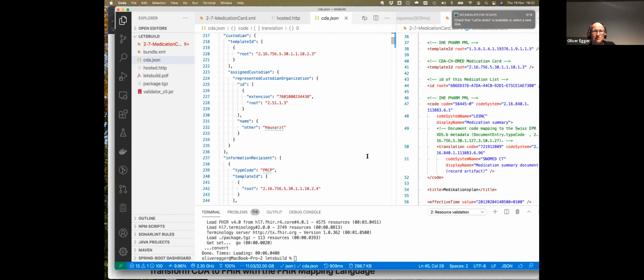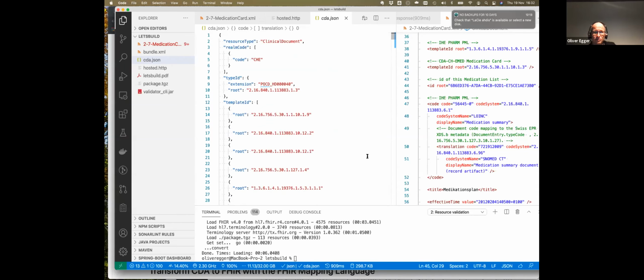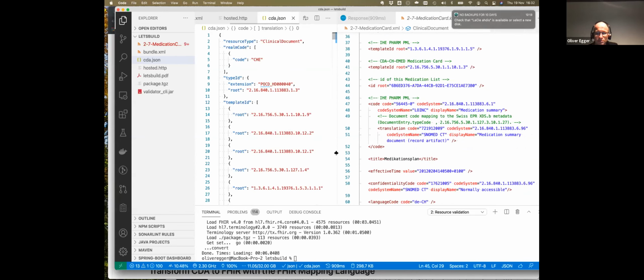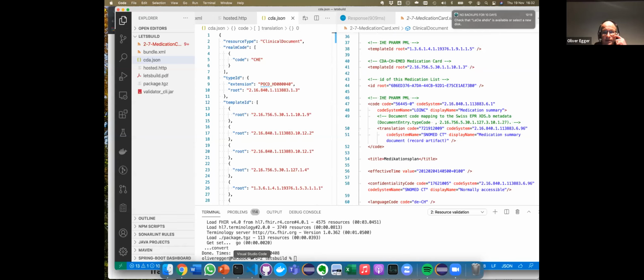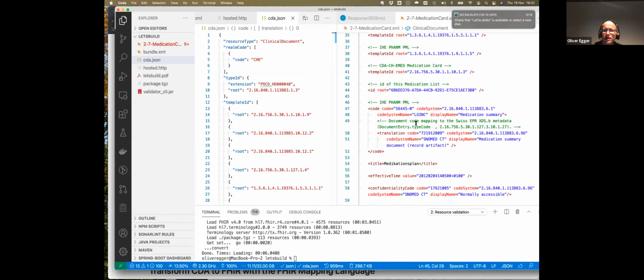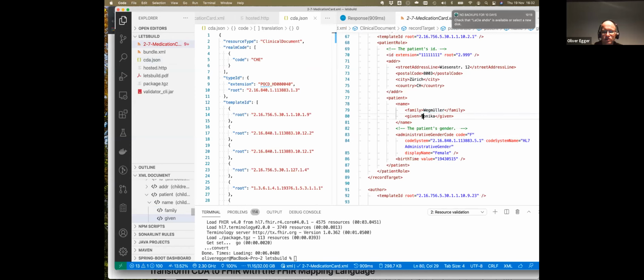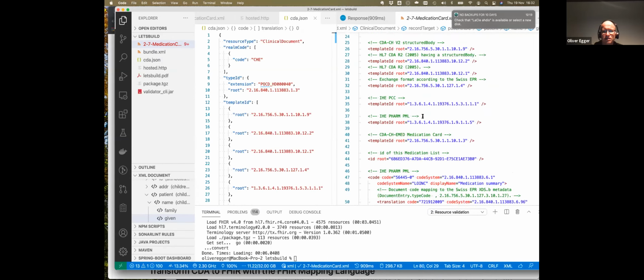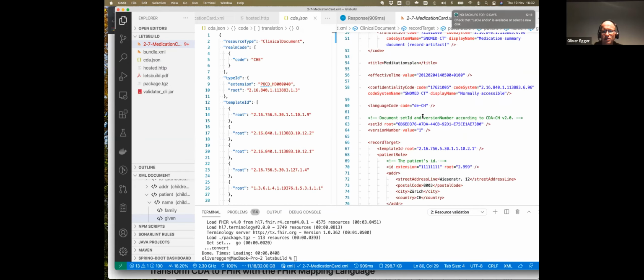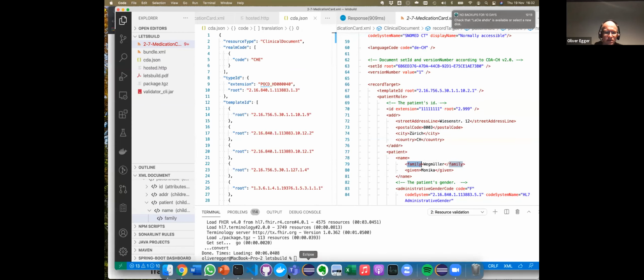The only thing this is actually helpful for is that we see this with the FHIRPath query afterwards, because this FHIRPath query now works on the logical model. So we can go into this clinical document. This has nothing to do with mapping, we can apply a FHIRPath expression. I want to extract the family name or the given name, so this is going from the clinical document into the record target, patient name, family.